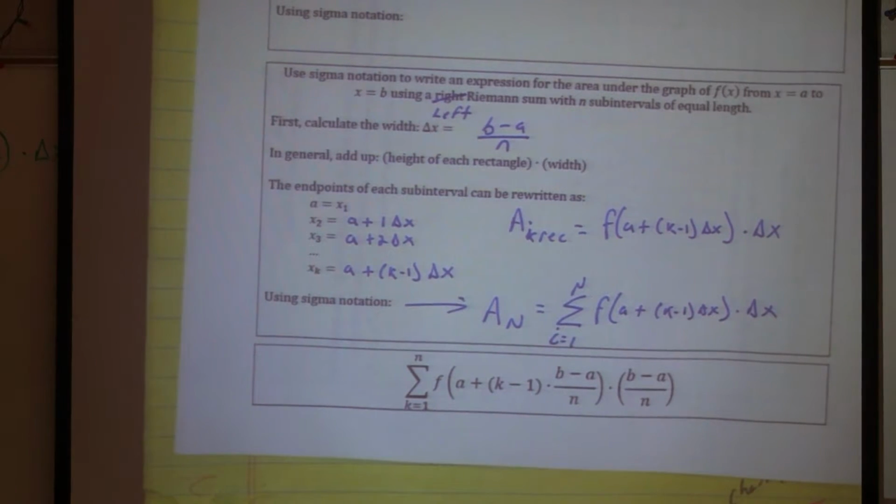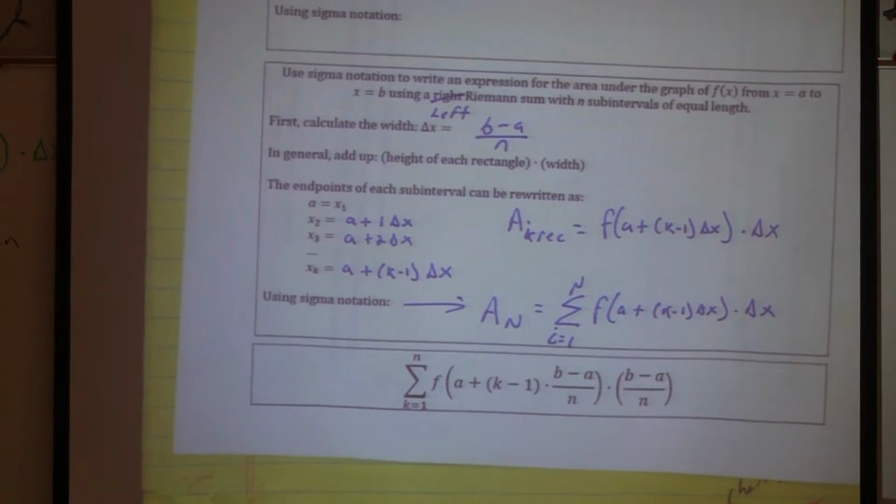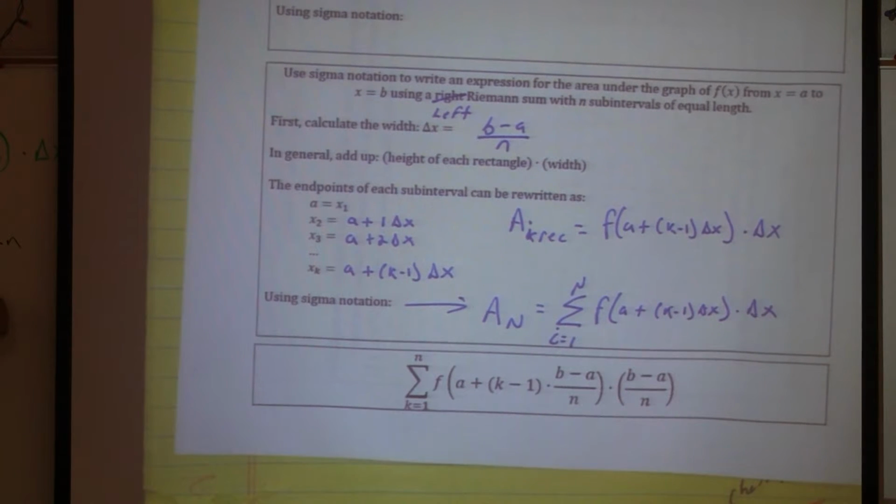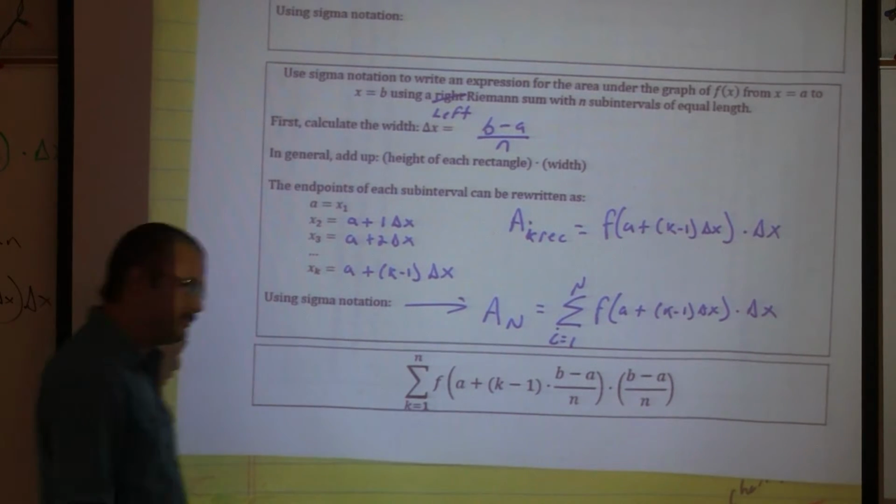So the specific formula for the left Riemann sum is going to be what? What we just wrote. And we're going to keep repeating it so we can help ourselves remember it. That one's going to be the summation from i equals 1 to n of f of a plus, in this case it would be i minus 1 delta x times delta x. Not too bad? Think you can remember that?